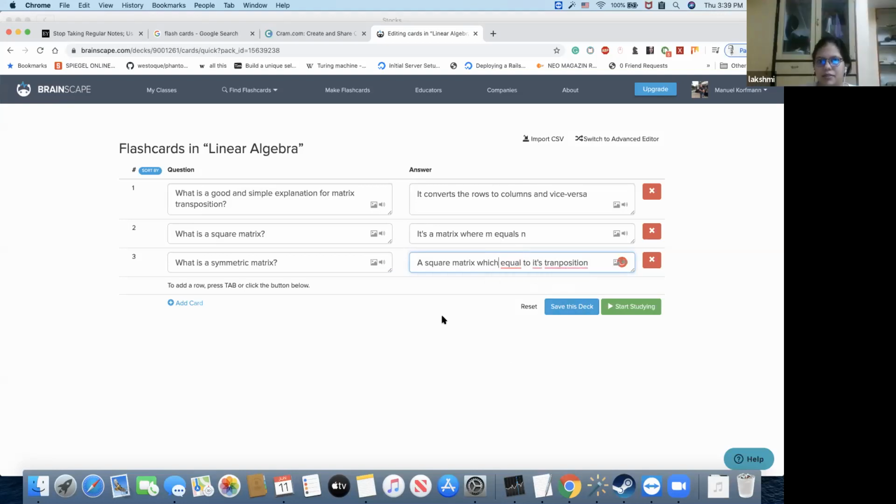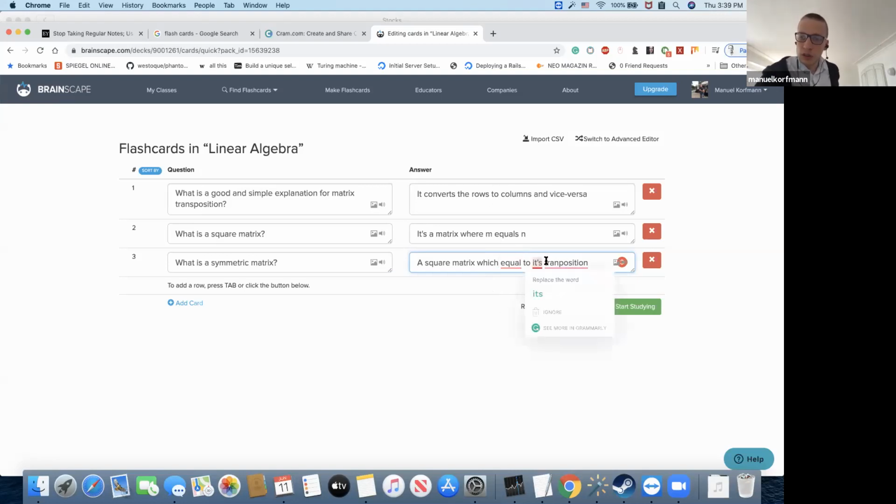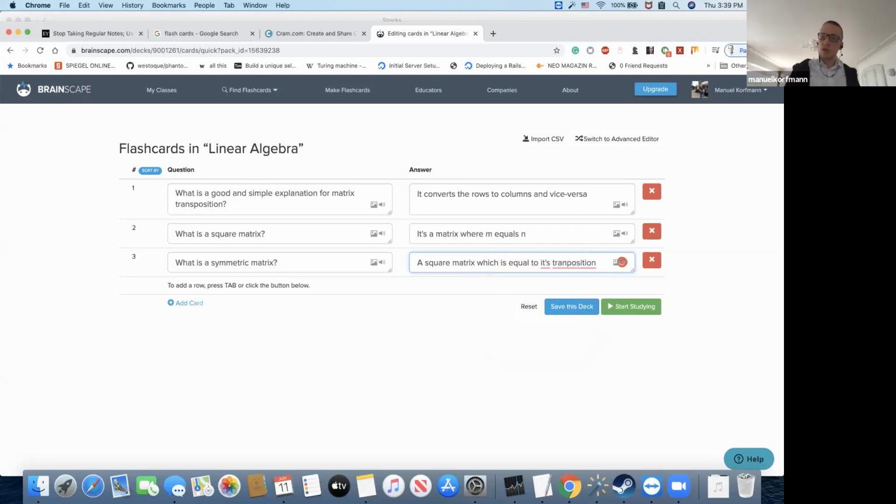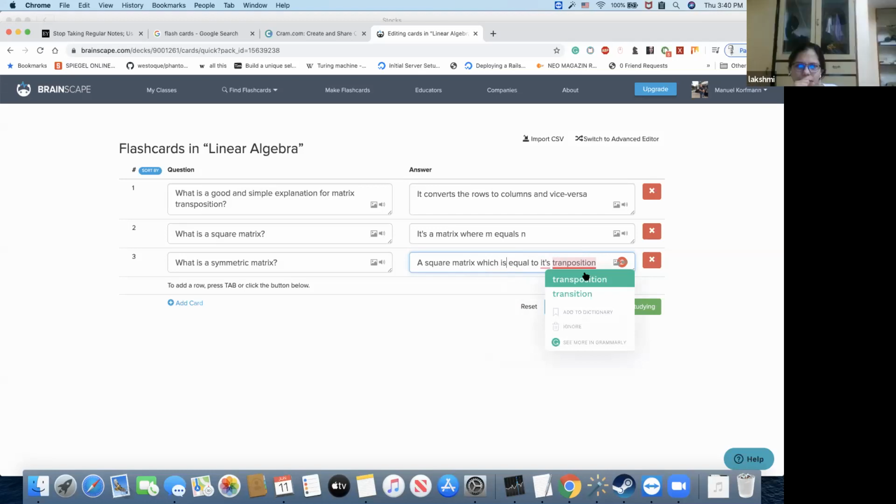See, Grammarly is a bit bad, because I would write it "which is equal to its transposition," but it recommends something else. I'm more used to "equal to its transposition." Is the spelling of transpose correct?